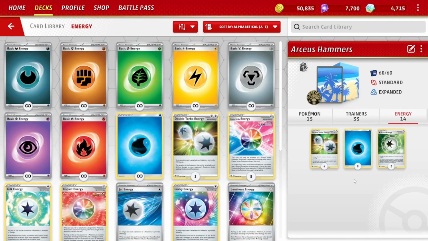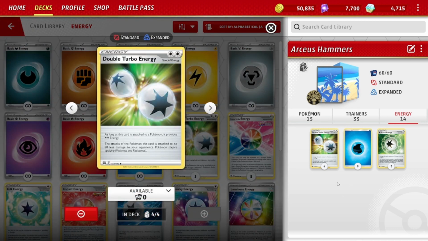All right, getting into the energy count, a high number of energies. We want to draw into energy on turn 1 in particular. So, every turn, you want to get energy. We need to get it going. So, 4 Double Turbo Energy, right? Usually Double Turbo is what you want to get on Arceus first thing. So 4 copies of that.